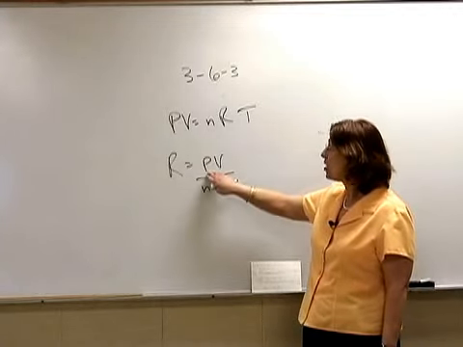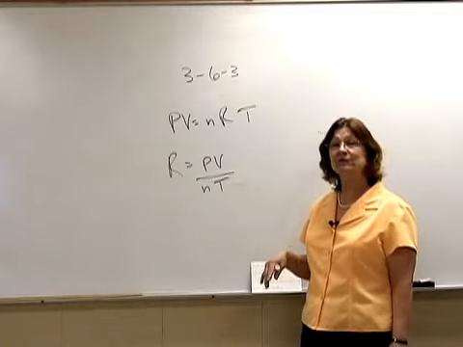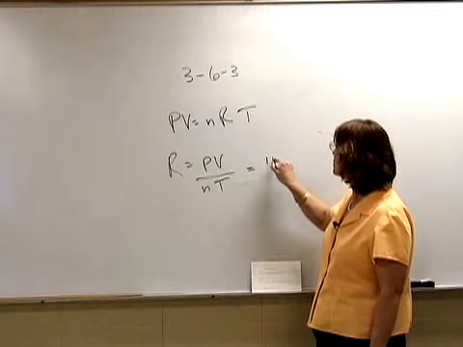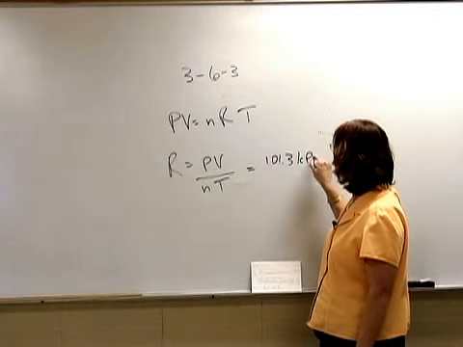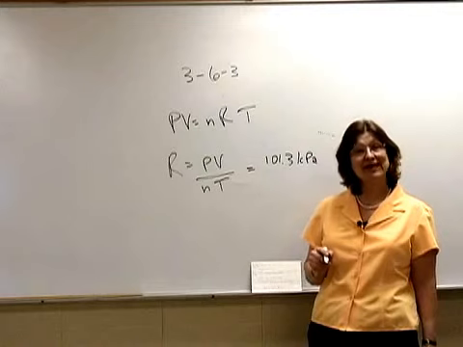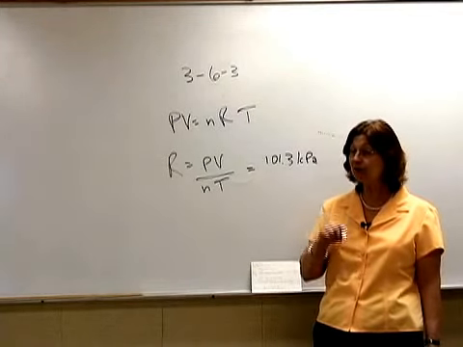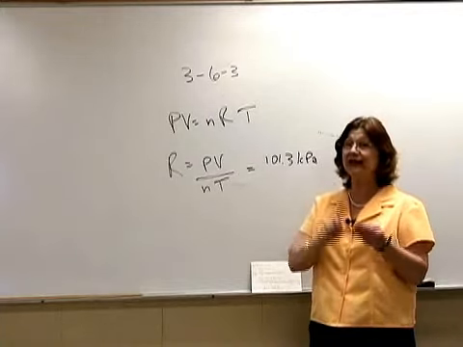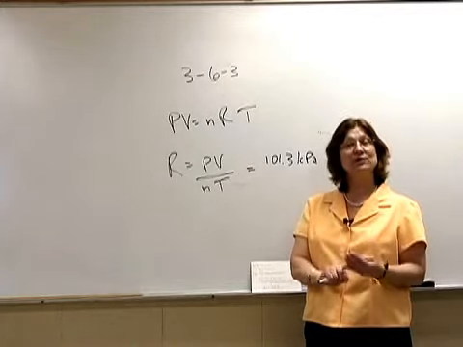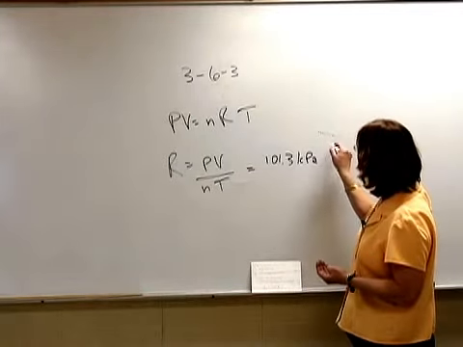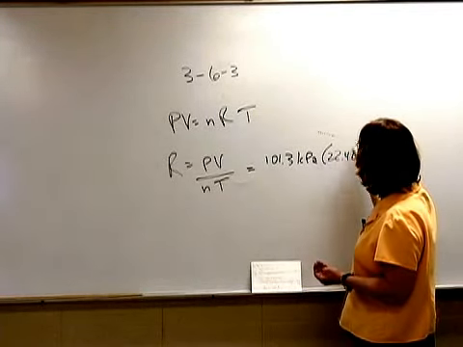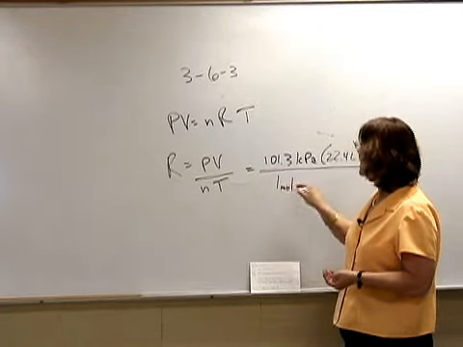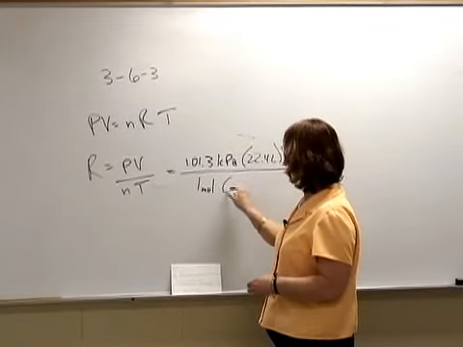Now, we're going to solve for R together using standard values with kPa. And standard pressure in kPa is 101.3 kPa. Now I'm going to use standard molar volume. And if you recall, standard molar volume means that 1 mole of any gas under standard conditions occupies 22.4 liters. And therefore the volume would be 22.4 liters, and that would be 1 mole. And the temperature would be 273 Kelvin.